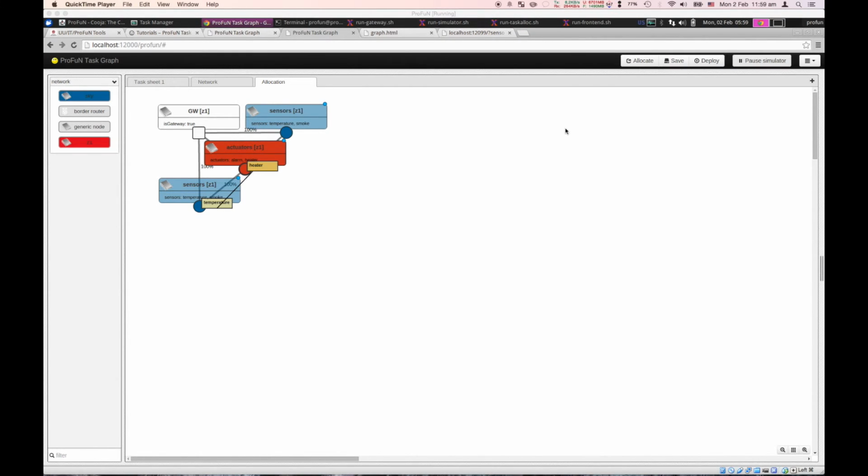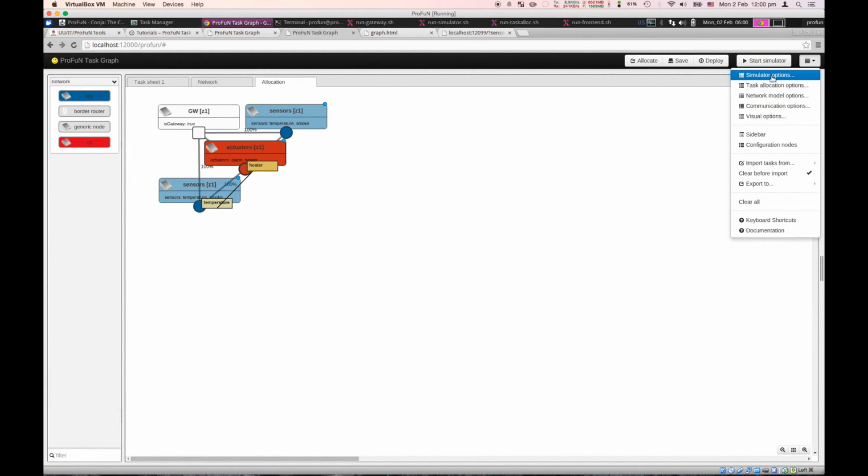There are some simple things that I can also mention. The save button will save all your work here. And then there is a deploy button. The deploy button is for when you actually have a physical node and the gateway. This allows you to deploy the image to the sensor nodes.